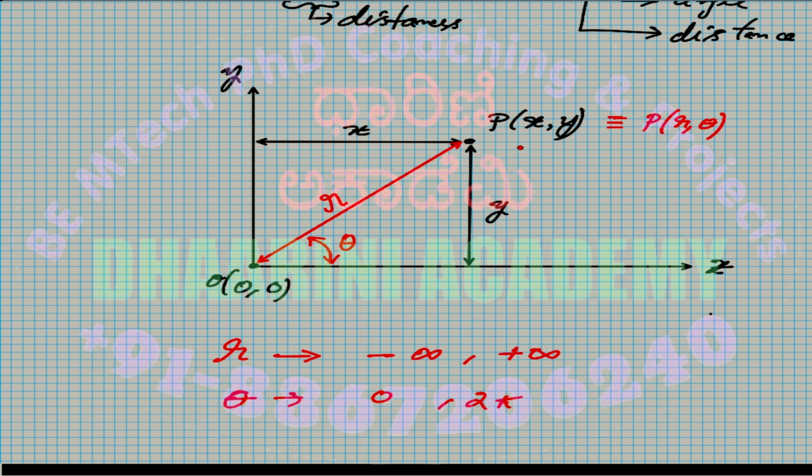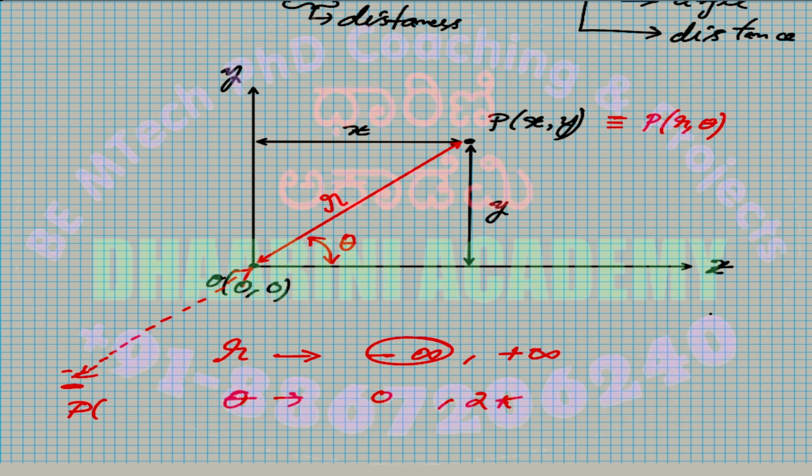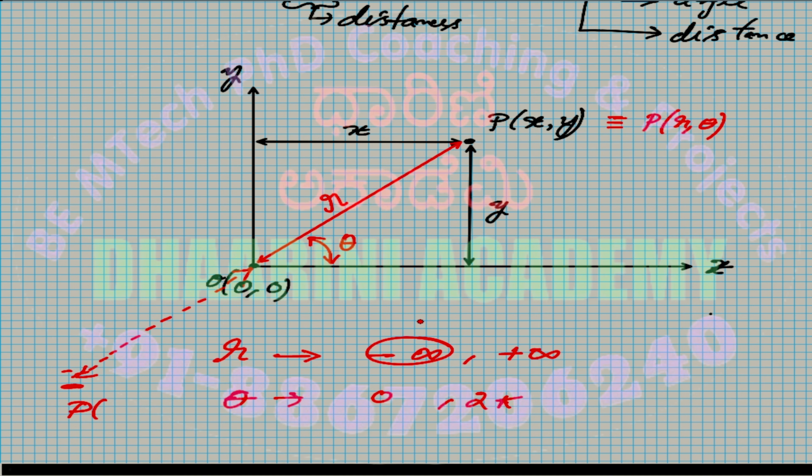Is it okay? Now, if I want to point out a point which is on the other side of this, like in the third quadrant, somewhere here, with the same distance r and the same theta which I'm measuring, how do you represent this point in that case? Do you need a minus infinity? So in this case, it's only 0 to infinity, correct?